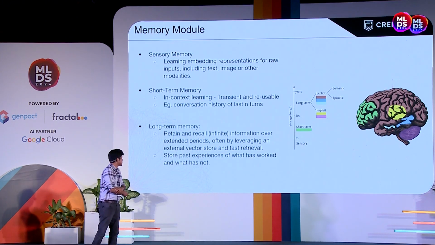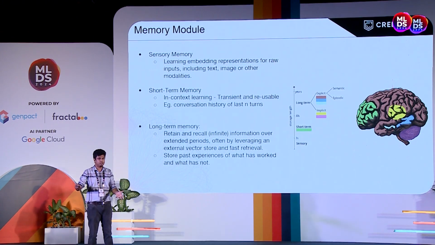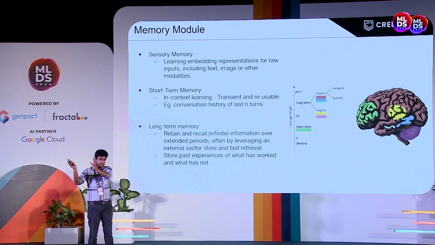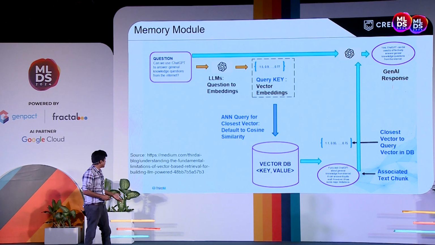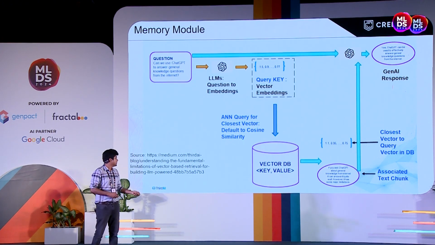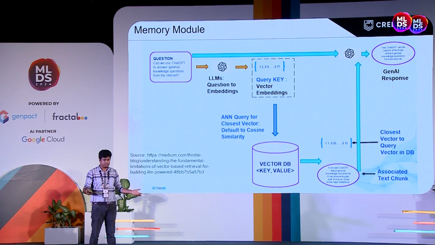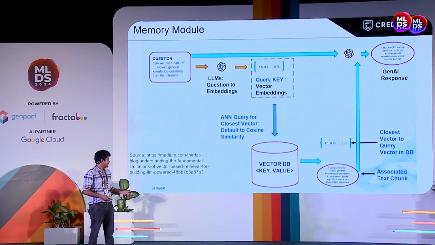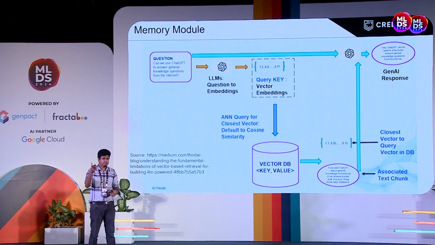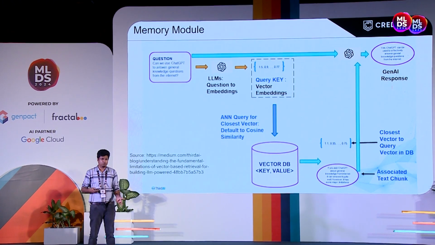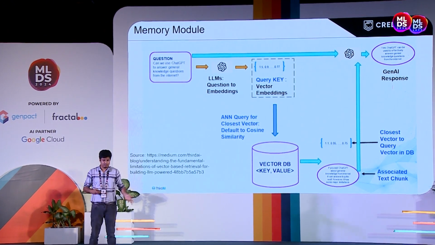Long-term memory is basically going to an external database, fetching some data, getting that into short-term memory, and using that to solve the problem. Typically, what we do is store the data in vector embeddings and do a cosine similarity match: given a context, fetch the documents which are most relevant to your context. This is the standard RAG procedure.